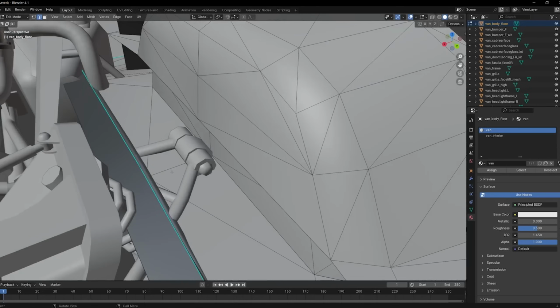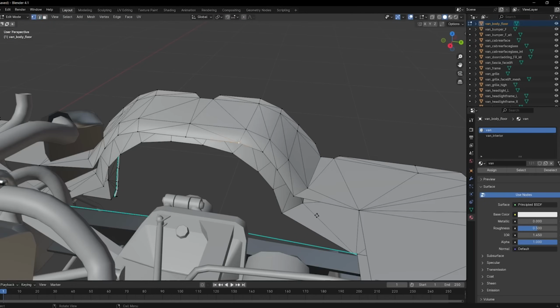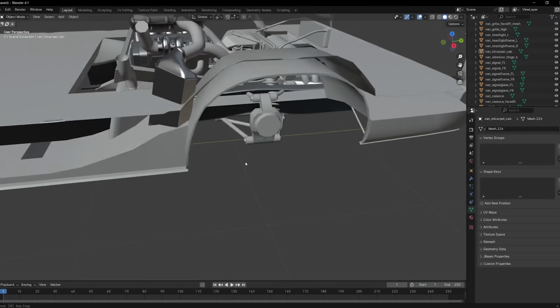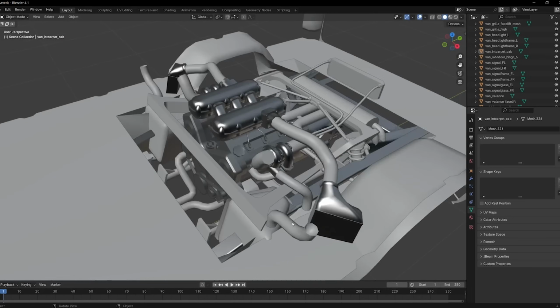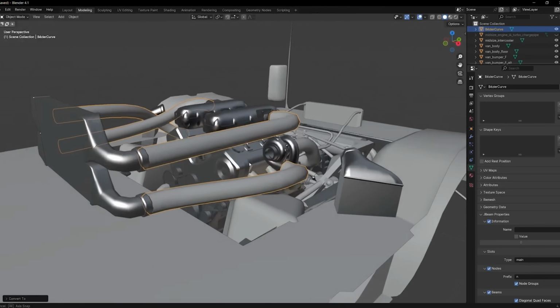Oh, no. Yep, that suspension. Delete vertices. I wonder, can I just go U to U and then scale to 0? Oh, I can. Well, that's working splendidly. I'm starting to also realize that these intercoolers, yeah, they're gonna have to be completely moved. That is just not a good place. And the pipes, sure, they exist.